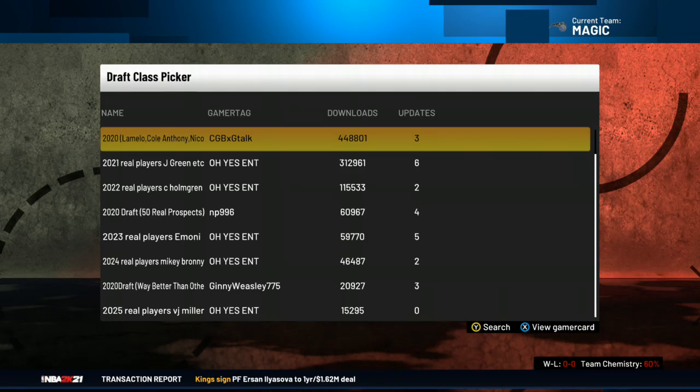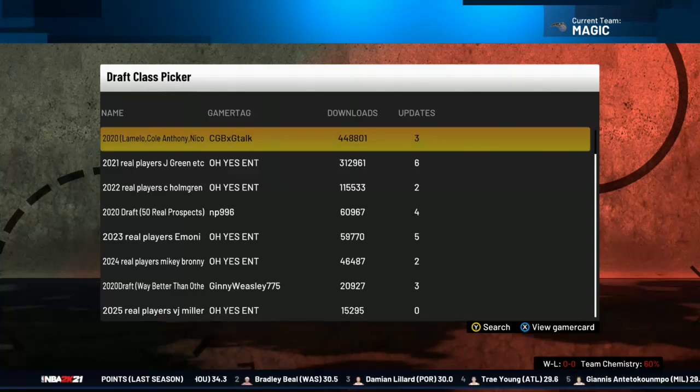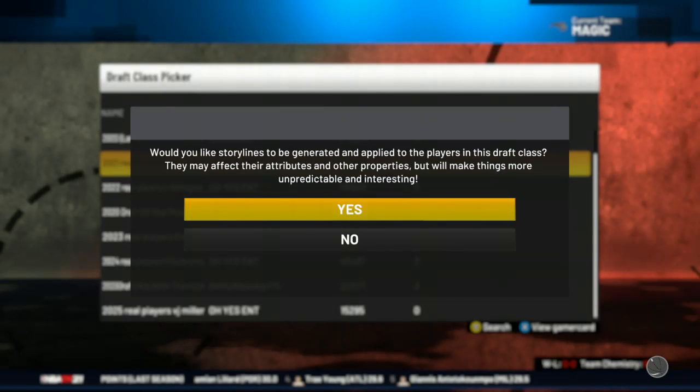It's always fun drafting the real people. So obviously this is with the current rookies. So LaMelo, Cole Anthony, all of them are already there. I don't need the 2020 draft, so I'm going to go down and take the 2021 draft. So here we go. Let's go ahead and take that one.